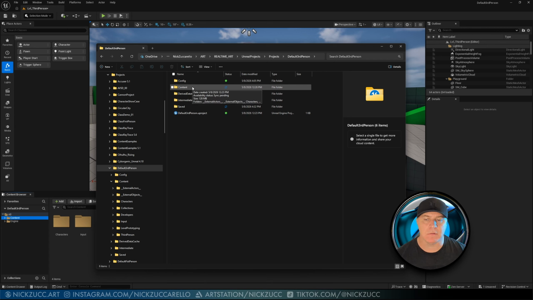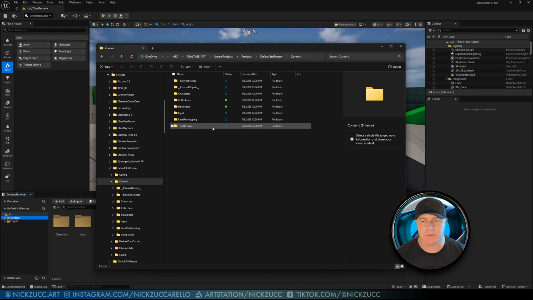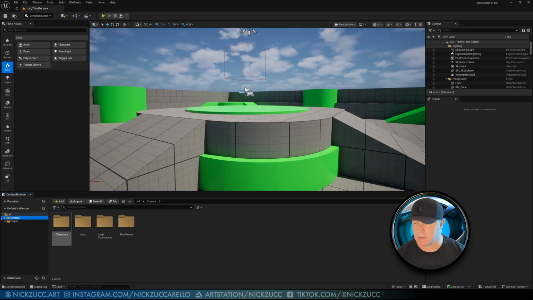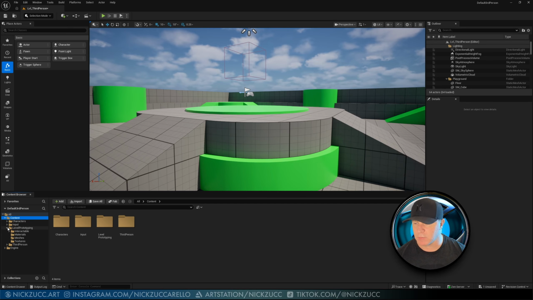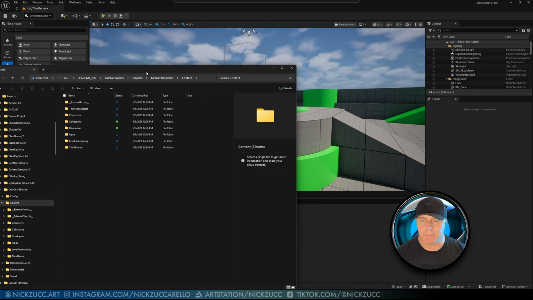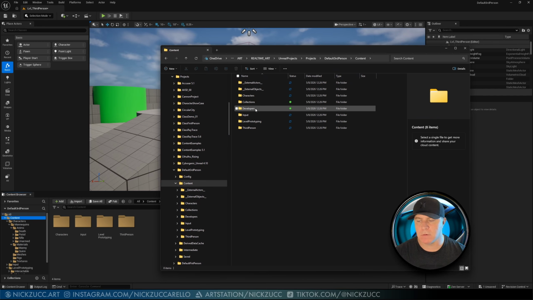Now within here, content is where everything is actually stored for this project. So if we go here and take a look, and let me just set this off to the side for just a second. I'm going to open this up and show you that it's possible to see a mirror of the work that's within here, right? So what's being stored on your computer is this.